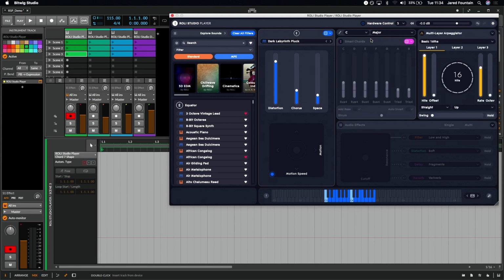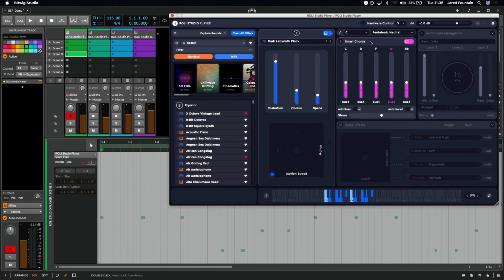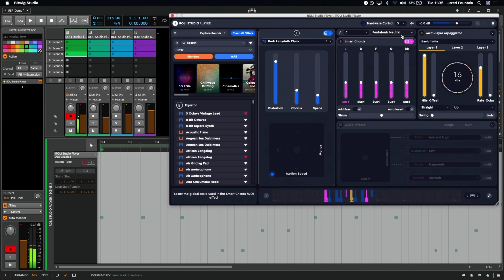And with the Live block, I can just enable and disable things really quickly. So if I want chords, a little bit louder. If I want to enable chords, if I want to enable the arpeggiator, super easy. Another nice thing with the LUMI is that with the light up keys we have, they obviously light up in the scale. So if I change this to something else, I can see the scale change on the LUMI. And if I play a chord using the smart chords, it all lights up on the LUMI, it lights up on the bottom of the screen. And if I use the arpeggiator, it will light up on the LUMI there.